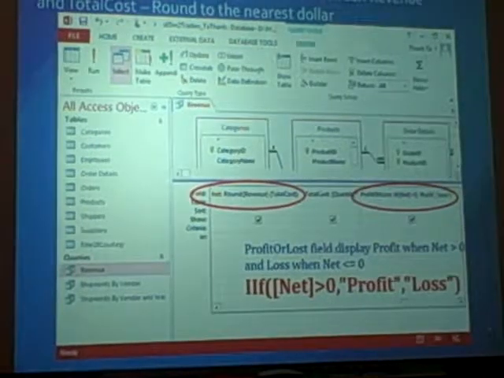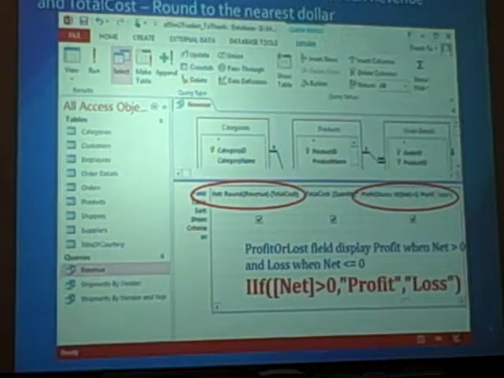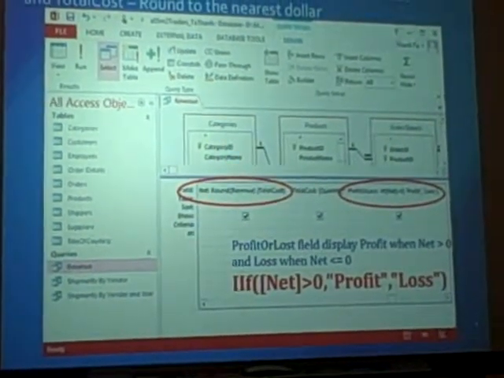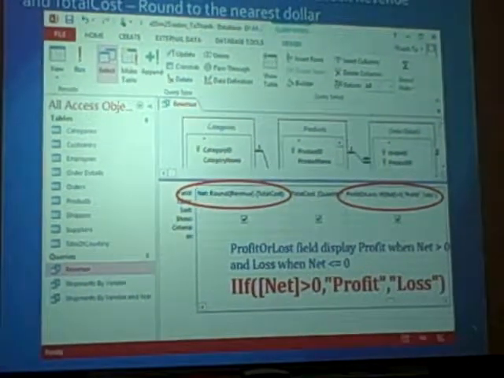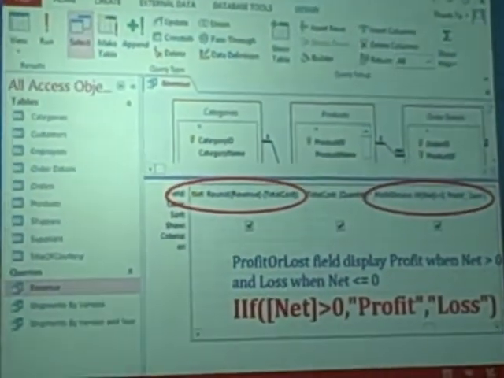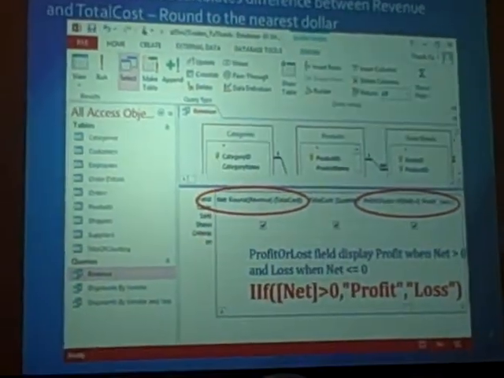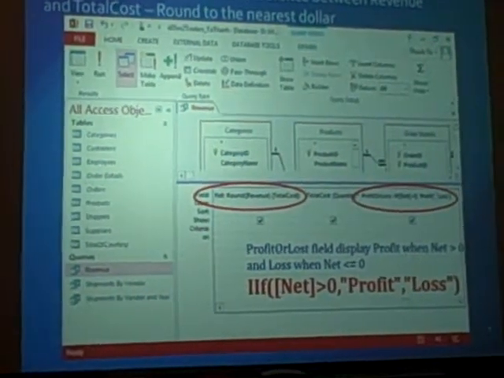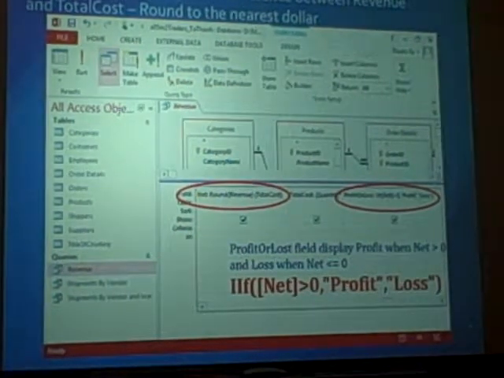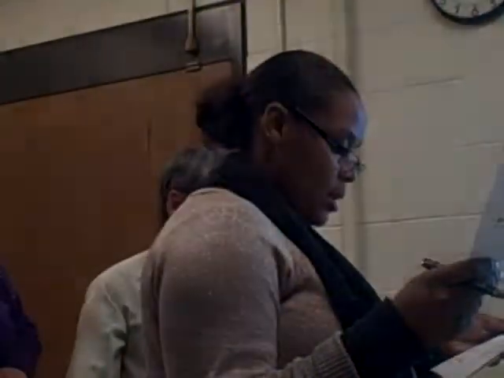So, what we had to do, we had to open the employees table in datasheet view, scroll to different records, and make the changes that we needed to do, so that we get to this point, and this is the result. And the next slide will have Sam do it.